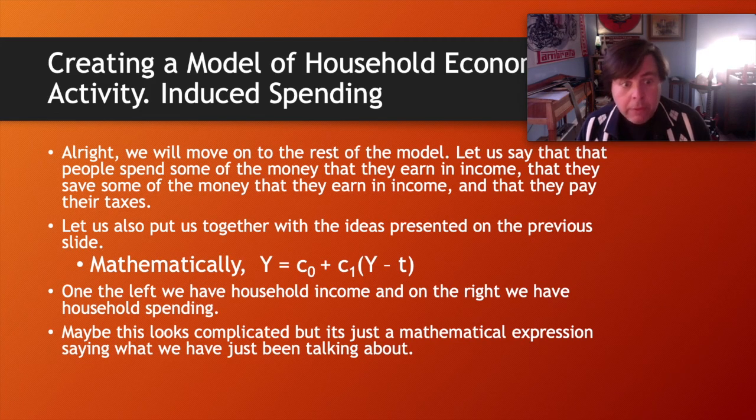Okay. So the story here says, I spend money. If you give me more money, I'm going to spend more of it, but save some of it too. And then I'm also going to pay my taxes. I think that's a pretty straightforward explanation of household spending. And if you're thinking like, geez, it seems so straightforward, how can it ever explain anything? I think you're going to find that simple explanation is going to get us to understanding about 90% of what macroeconomists say about the economy.